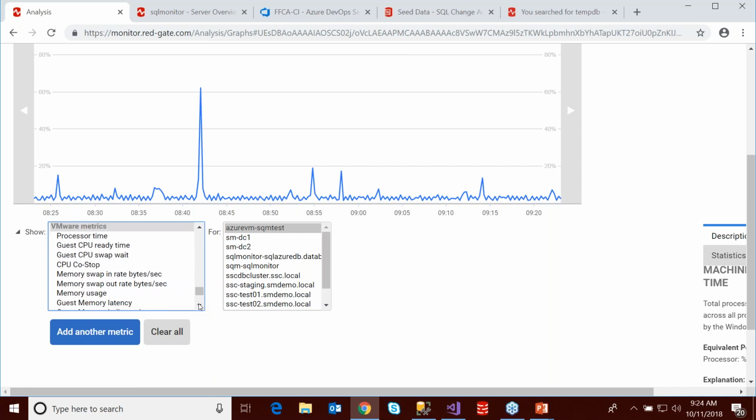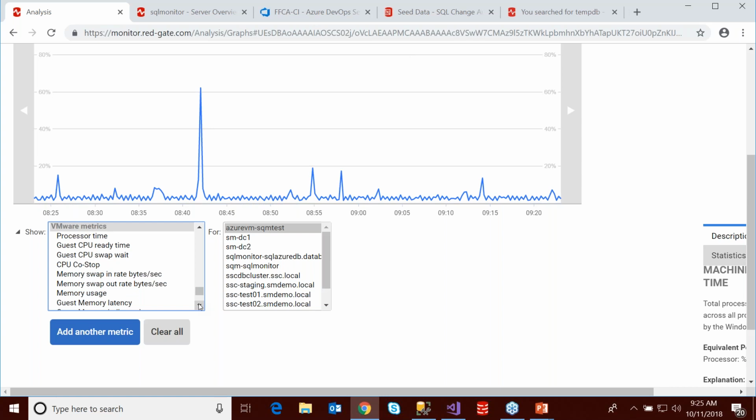So, prior to having this feature within SQL Monitor, we were only able to treat VMs as if they were a host machine, and so our tool didn't have the capability to distinguish what was on-prem and what was on a VM. But as we saw previously, and as we are looking at this list now, we're now able to not only distinguish that a certain machine is a VM, but we're also able to capture the host machine for that VM.